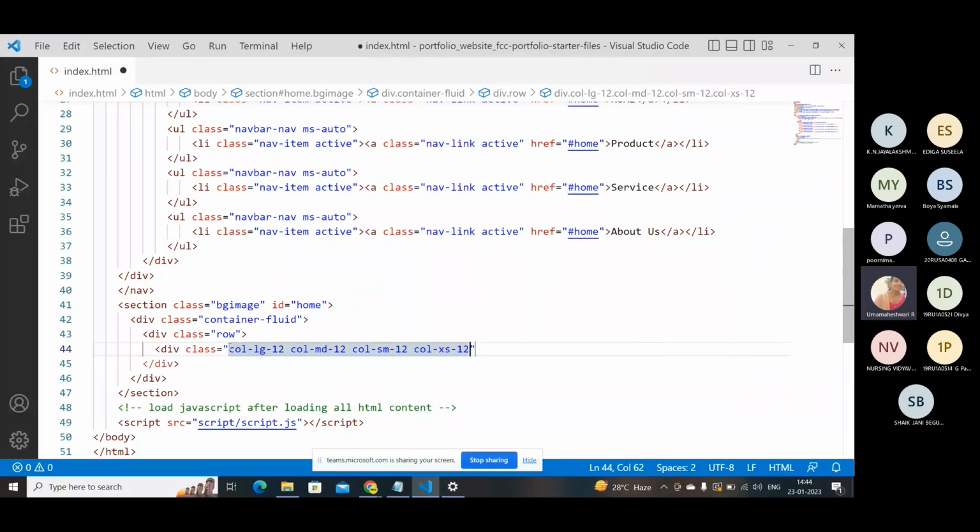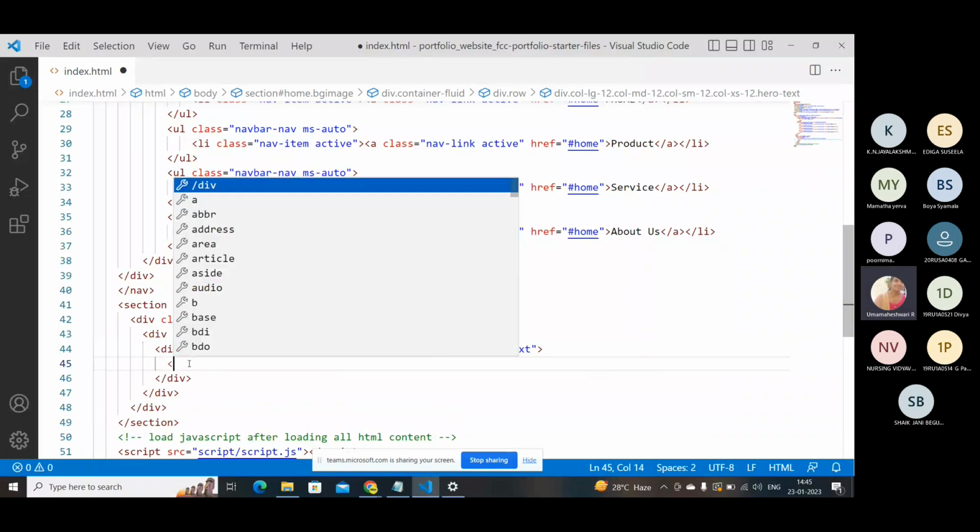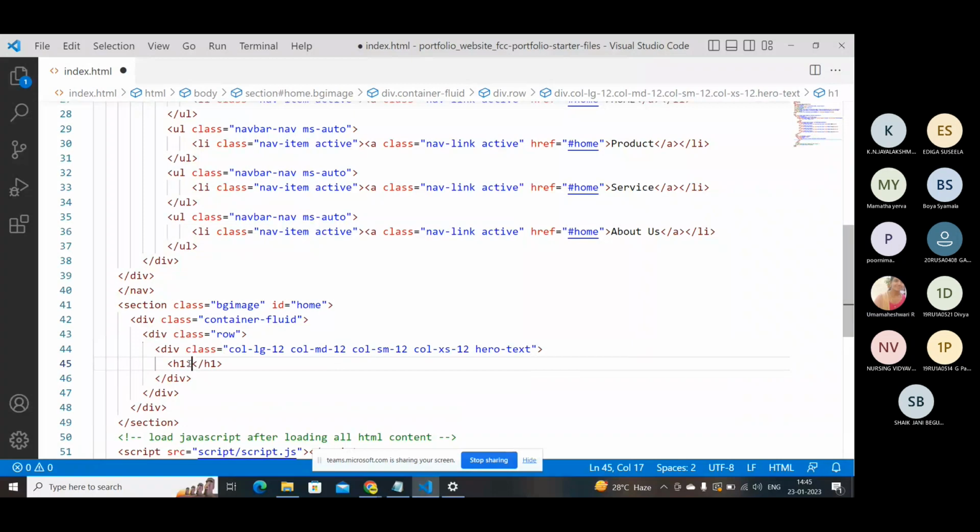And I want something to be displayed here. Whatever the text, for that I have created a customized CSS file. I'll let you know about it as well: for bg image and hero text. And at the bottom, we'll be giving some heading, again with the class hero title.